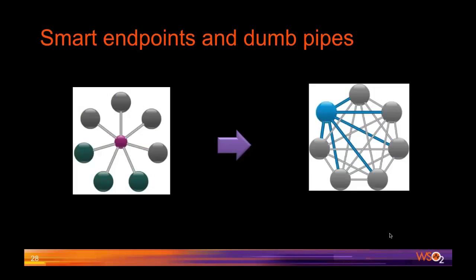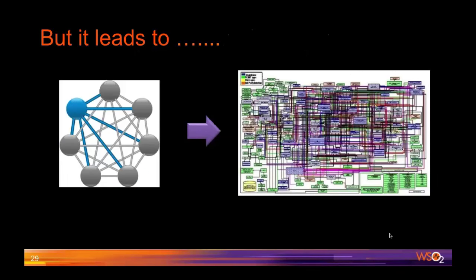Then the next concept is about smart endpoints and dumb pipes. Currently, integration is based on smart endpoints, but microservices introduce a new concept called dumb pipes, which goes back to the issue we had with point-to-point integration. This is something we are not encouraging to implement with microservices architecture. You can start with point-to-point connectivity, and then it will end up with the same messy situation I explained, with a lot of integrations that you can't manage.